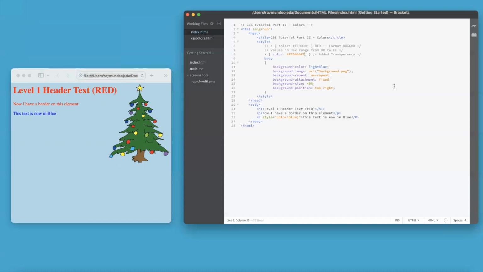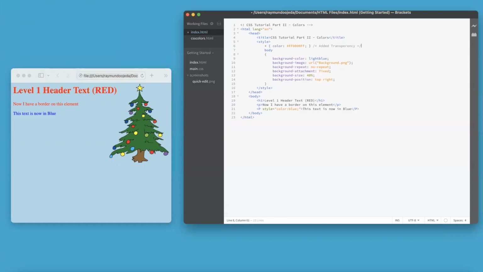Now let's look into another way of adding color. Let's say I want to use the RGB, but instead, see, this is RGB, but I want to actually put in the word RGB. And we can do 255,0,0. And I'm going to get rid of this comment and put red again.